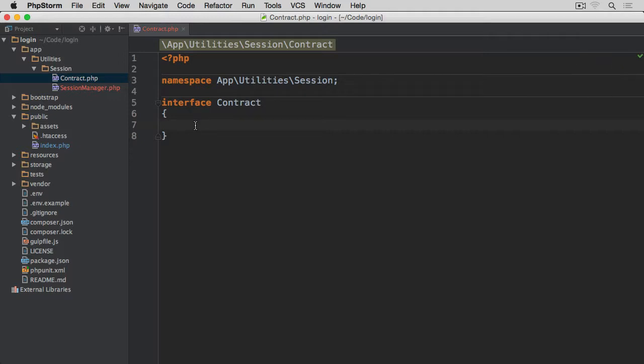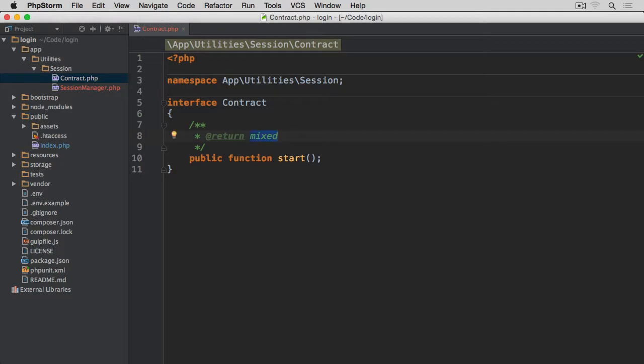Okay, so we're going to start with specifying what methods we expect both of the implementations to provide. The first method that we definitely need is the way of starting the session. So public function start. And because we are within the interface, we're specifying just the method that we expect the implementation to have. We don't actually provide any implementation. It's just a method name, two brackets, and a semicolon at the end. So let's provide some doc blocks for this method. It will return void. There's not going to be any value returned from this method. And start session is what this method will do.